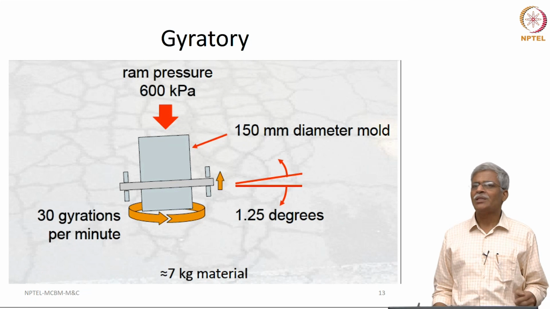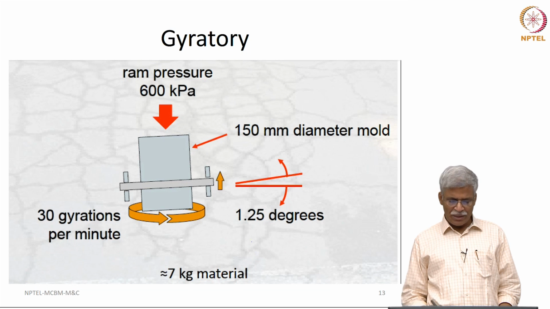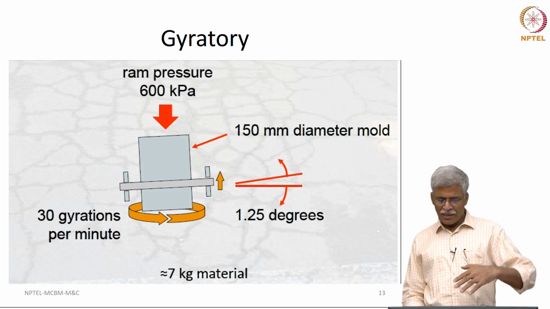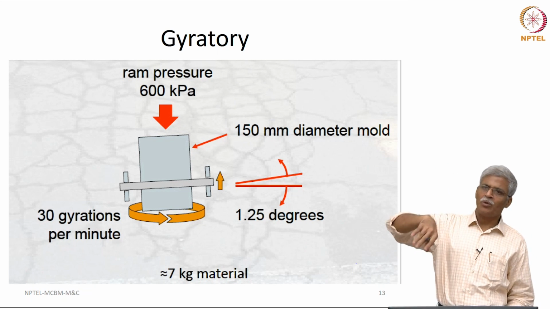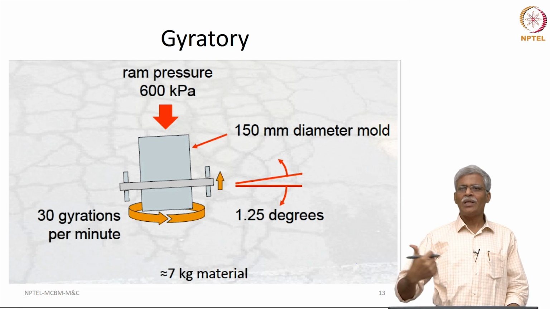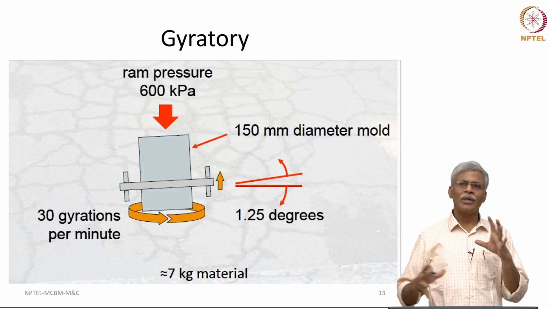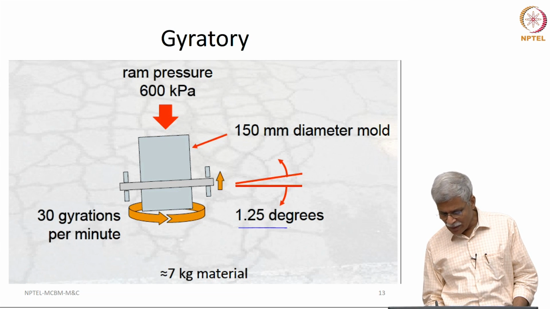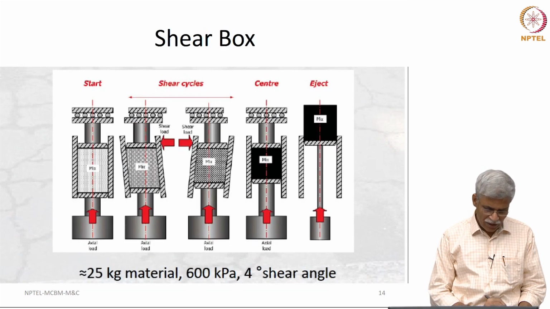Okay. Now, how does the gyratory compactor work? It is fairly straightforward. Around 7 kg of material is dumped in, an axial pressure of 600 kilopascal is applied, and this is a 150 mm diameter mold, and it is subjected to gyratory motion. During this gyratory motion, there is an axial force that is applied, there is also the shear force that is applied, which in a sense allows the particles to get completely compacted inside. The gyratory angle that is applied is 1.25 degrees, and this is the gyrations per minute that is allowed here.